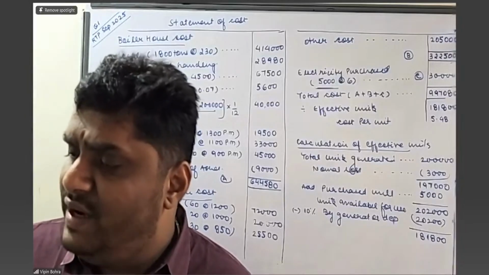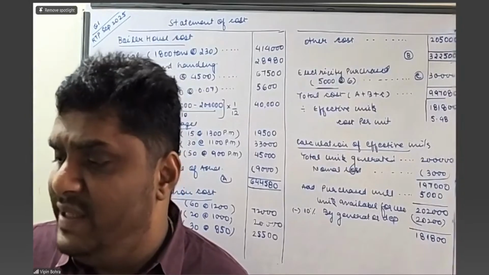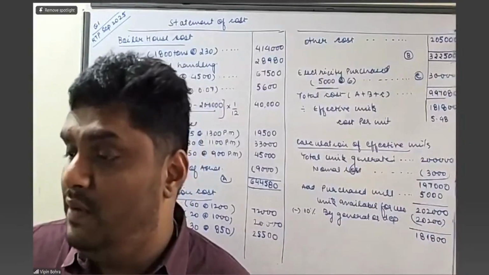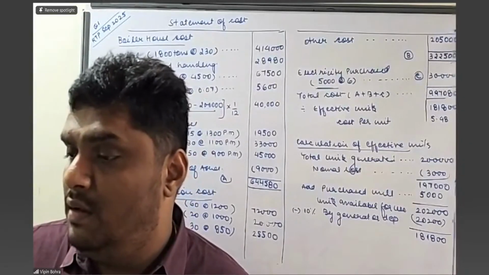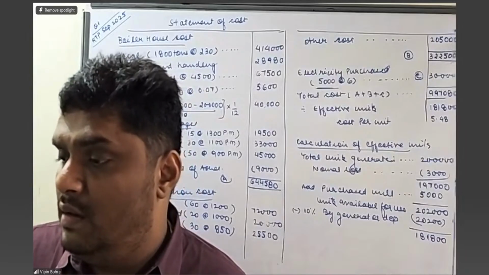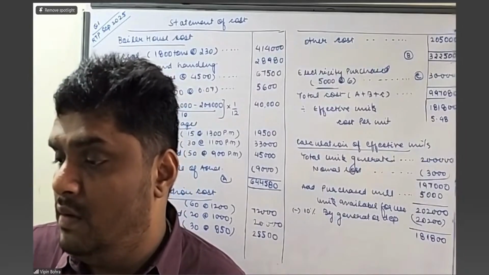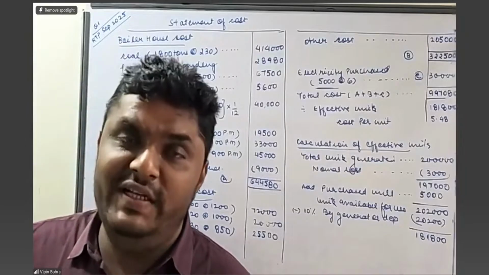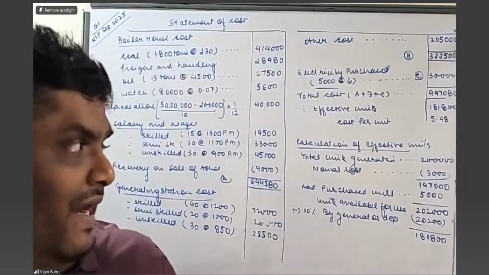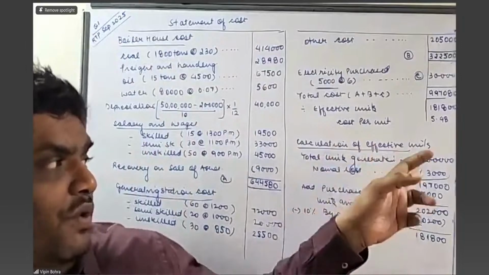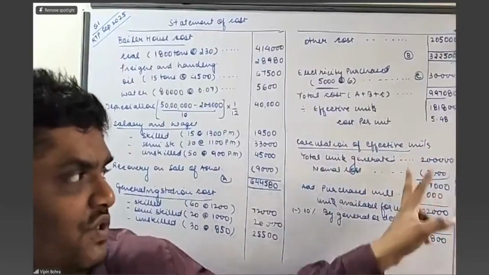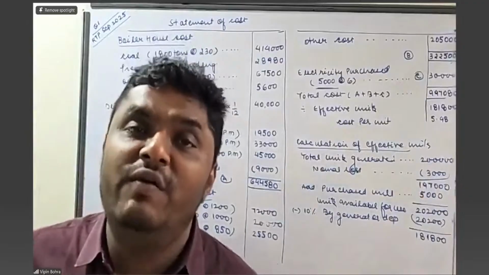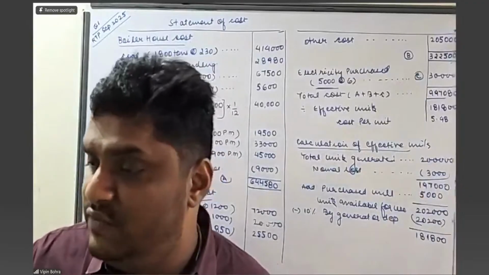The answer will not change, Anurag. The answer will be the same because again, the loss is not given in percentage form. If the loss is given in percentage form, yes, we'll calculate the normal loss on the total units generated plus 5,000. So 2 lakh 5,000, we have to calculate the loss in percent. If the loss is given in percentage form.